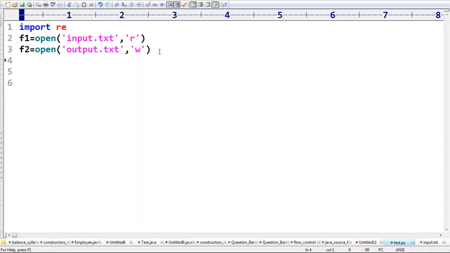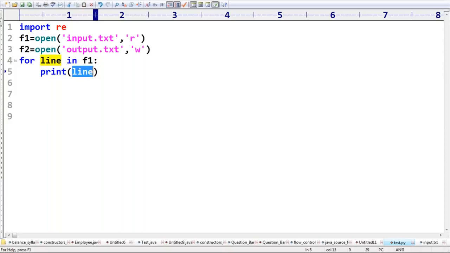Now, for each line in f1, automatically the f1 read and so on is going to happen. Don't worry much about that. For every line present in f1, automatic reading is going to happen. So here just observe. I got the first line. Observe that I'm printing the line: read the first line and then print.